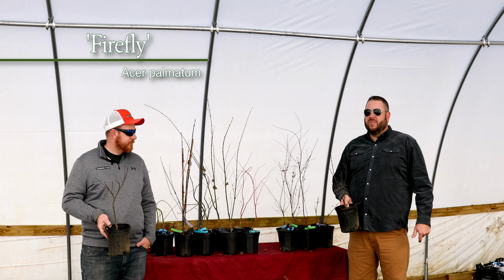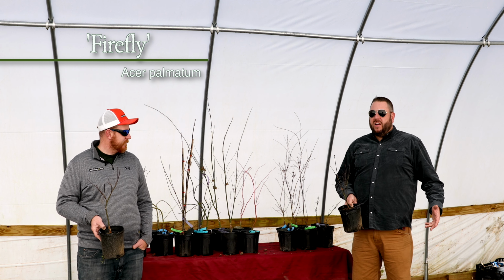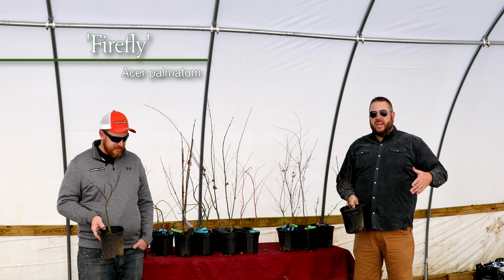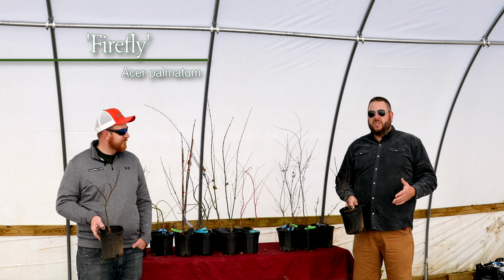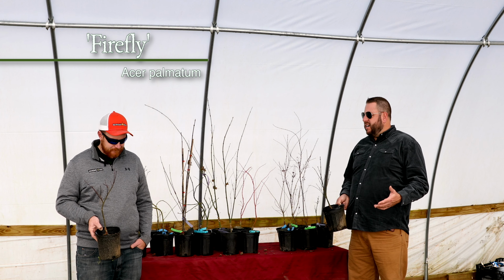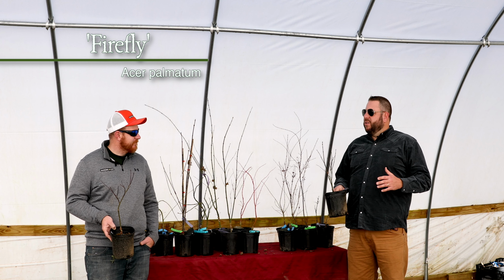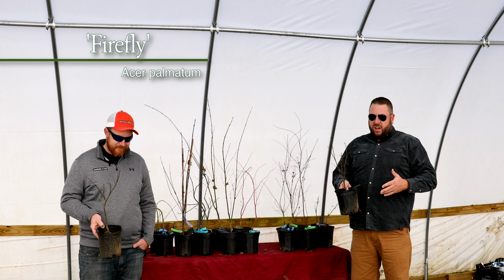And so eventually when we talked to him, he said, oh, I didn't know it didn't have a real name. The name was a misnomer. It was confused with another cultivar. He actually had the name Moonfire on it, which had never been sold under that name except to us. He said, guys, if you like this tree so much, why don't you put a name on it? So we really appreciate that. And we just fell in love with this thing.